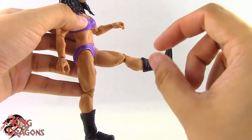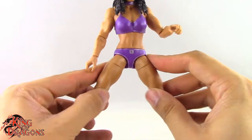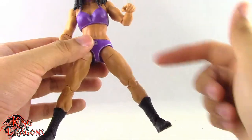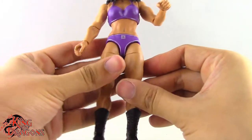It just falls a little bit short, which is unfortunate. Goes back about that far. Outward movement is probably the most limited I've seen from a female figure by far, at least up to this point. Well, you can see they don't even get 45 degrees, which is a little bit unfortunate.